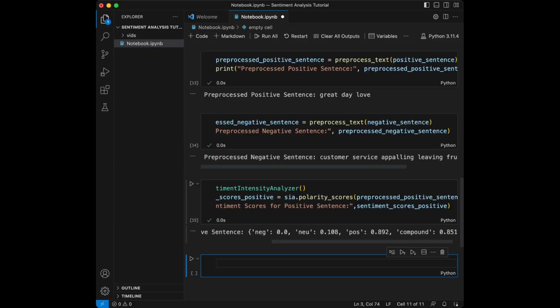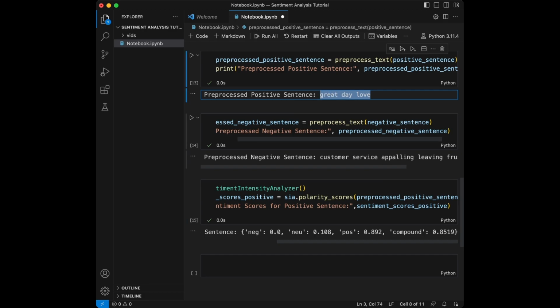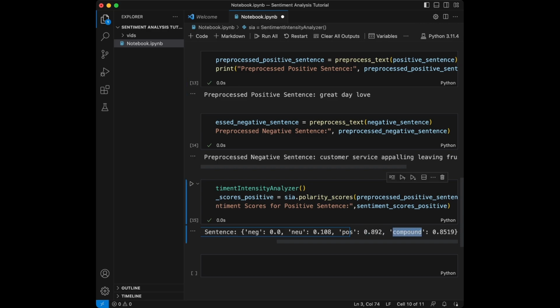Here the first thing is negativity. It's 0. It means that our sentence is not negative, and the second one is the neutrality. It came with lower values for both of them because there are some words that increase the neutrality score, and we can see that our positivity score is 0.89, which is a really high score. You can remember our sentence was something like great day, I love this day, and it's a really positive sentence. It means that it's working nicely on positive.